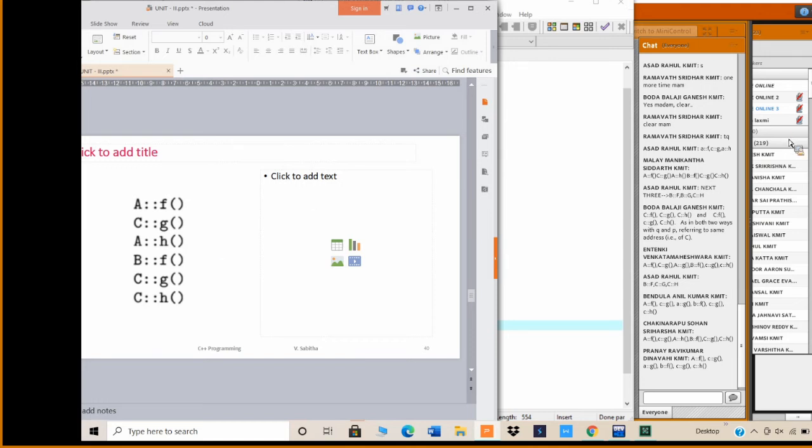What is the first one got? Okay, first correct answer I got from Siddharth. Good. Next, Ganesh, you are going wrong. I think Venkat Maheshwara, it might be a typing mistake, but you are correct.